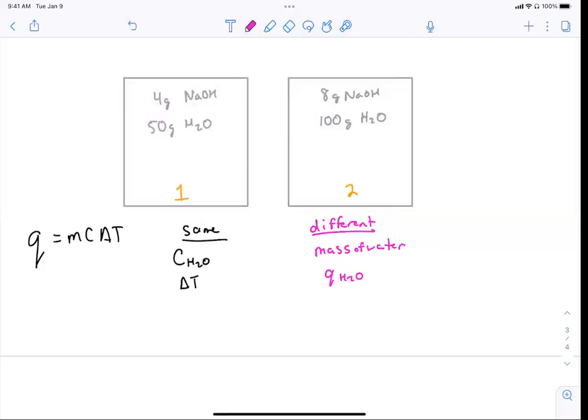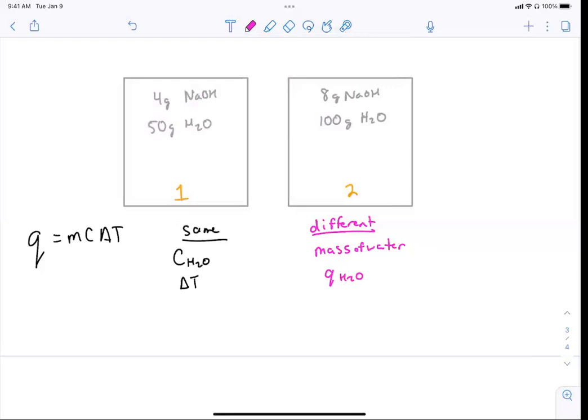Okay. So there's twice as much heat, but there's also twice as much water. So if there's twice as much heat and twice as much water in Q equals MC delta T, and C is the same, then delta T has to be the same too. Because that's the only way they equal each other. So your delta T is the same, your specific heat capacity is the same, and your mass is different. So if your mass is the only thing that's different, then your Q can't be the same when you multiply that.